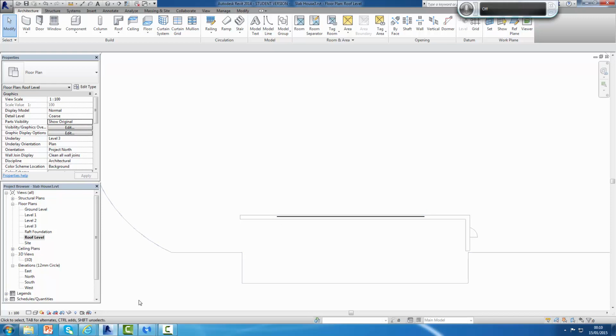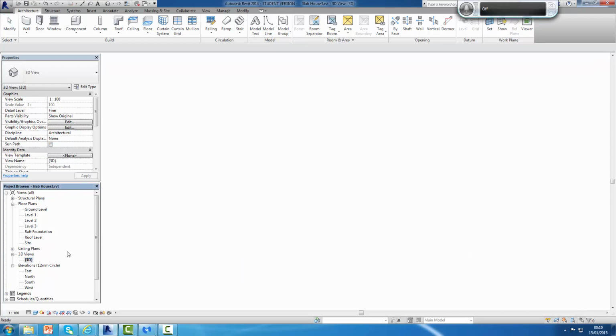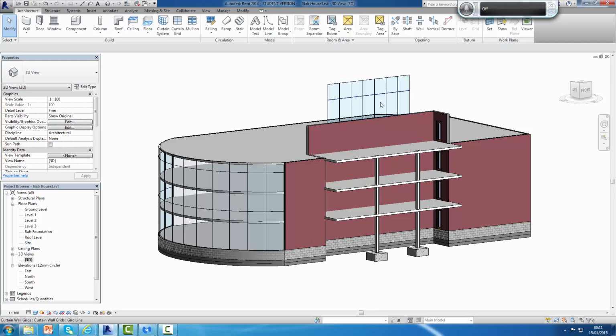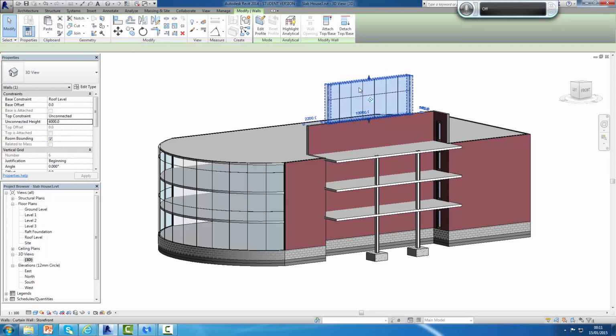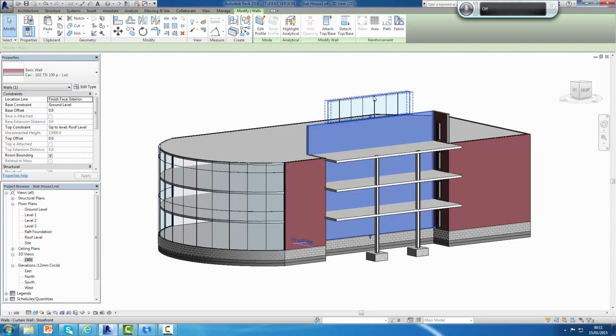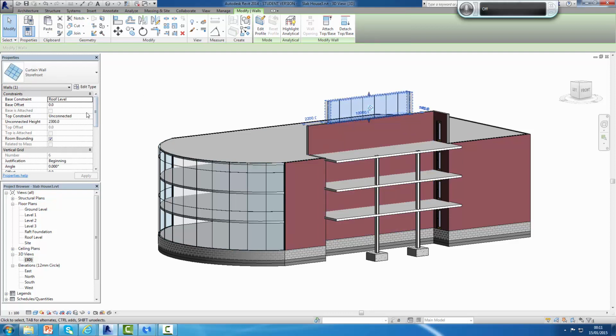Now it hasn't shown me that there's a problem. I'm going to go to 3D view, that's why, and that's what I particularly wanted last time. So I'm going to pick that wall there. Okay, so I'm going to make that something like 2,000. So if I go into there again, 2,300 and apply. And again, it's coming to there and it's not gone where I want it to go. Why has it not gone into where I want it to go? So again, I'm going to have to just resume.